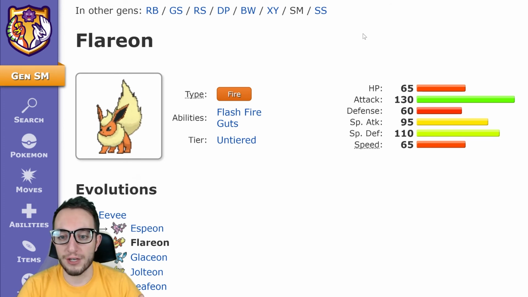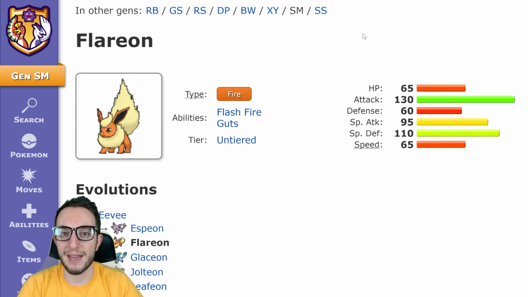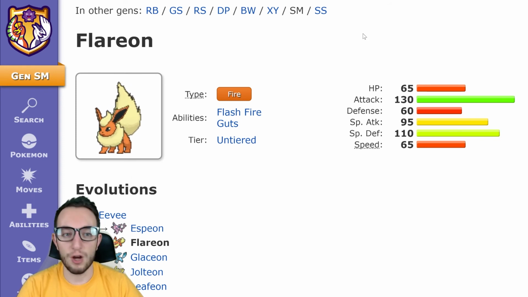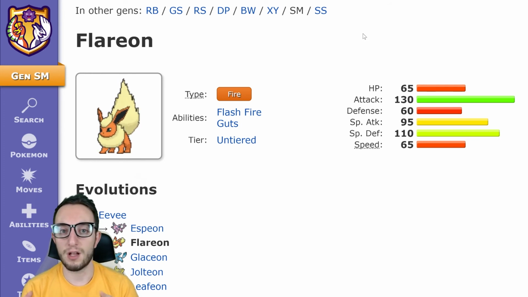While its move pool is not very good, having access to potentially a Choice Band set as well as a Toxic Orb set is rather okay, but it is outclassed by a number of different fire types, even in the lower tiers. It's outclassed by Charizard, it's outclassed by Typhlosion, it's outclassed by, most notably, things like Darmanitan, Infernape, Blaziken, a whole bunch of fire types.